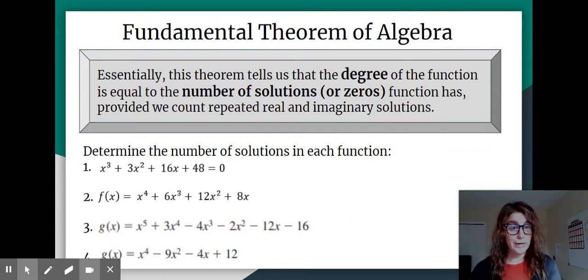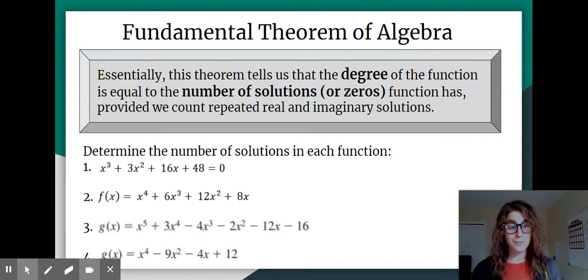So if you were to graph it, say you had a quartic function of 4th degree, you graph it and you only see 2 zeros. Well, that's going to tell me I have 2 real ones. Those are the 2 that I see on the graph, but then 2 imaginary ones as well. So I need to make sure I'm always aware of how many total solutions I should be coming up with, so I'm not stuck with only giving the real solutions that I might visually see on a graph.